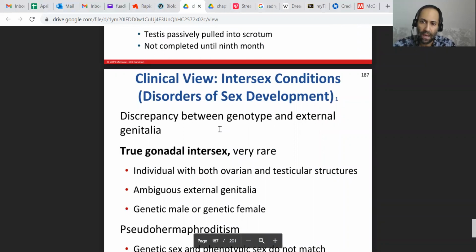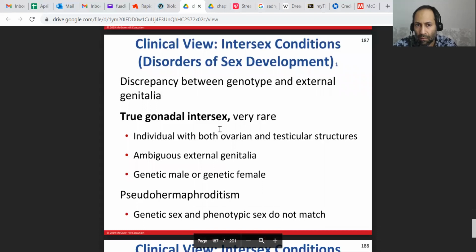So then here we are looking at something called hermaphroditism. A hermaphrodite is an individual who has both male and female gonads, sex glands, within the same individual. This is quite common in some of the lower organisms like earthworms. Some of the flatworms are hermaphrodites, right? But as you go to higher levels of development, the two sexes become quite distinct in two different individuals. Nonetheless, you have these cases where true gonadal intersex might develop. It's very rare, as you can see. It's about 1 in about 10 billion cases or something like that, right?